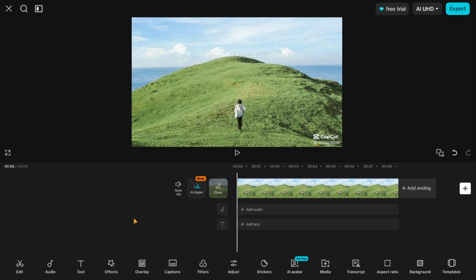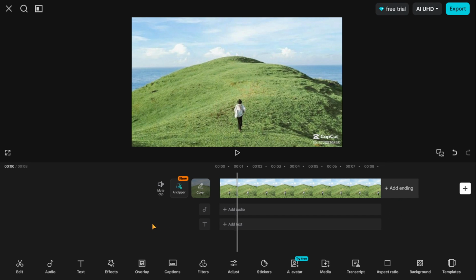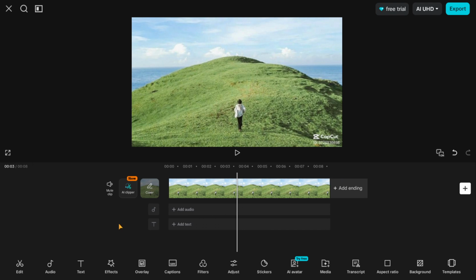Start by opening CapCut and creating a new project. Add the video from your device, and you'll see it placed on the timeline with a preview above it. This preview is your main workspace where you'll see the result of every change you make. If you're working with several clips, make sure the specific one you want to adjust is on the timeline and clearly visible in the preview so you can focus on the right piece of footage.